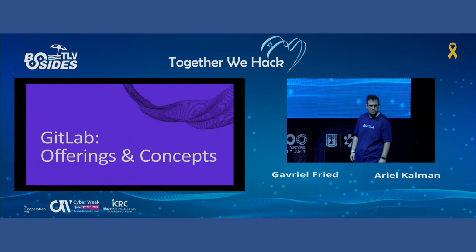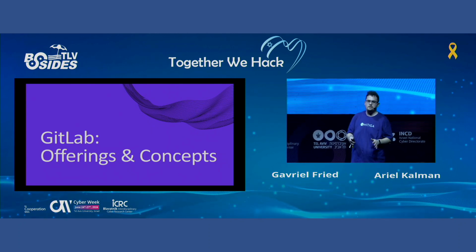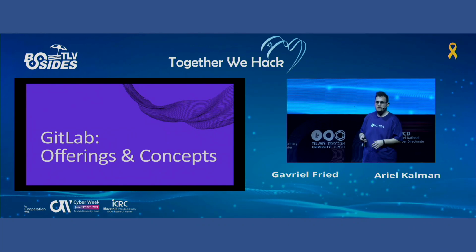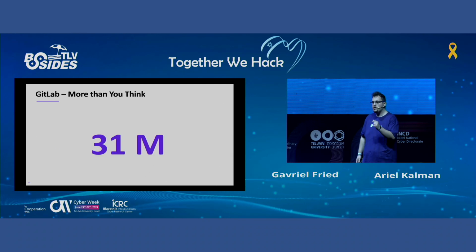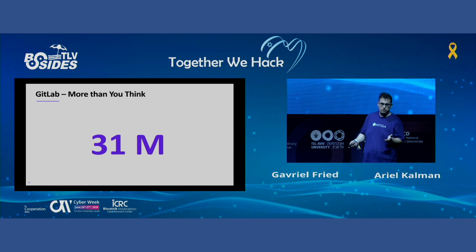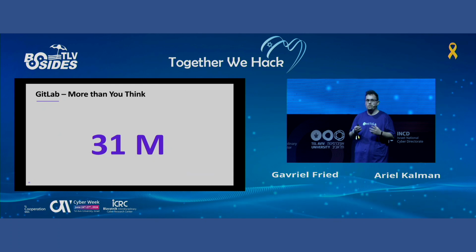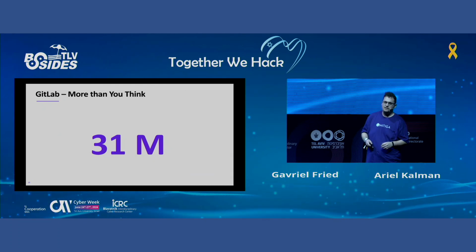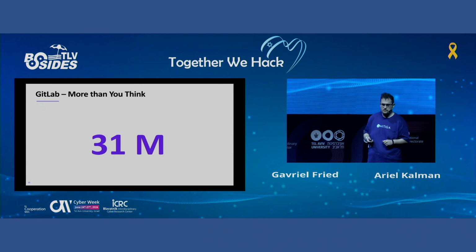Thank you, Ariel. So, officially, our attacker has moved from Okta to our GitLab environment. But before we get into the details and concepts, there's a bit more to GitLab than you might think. GitLab has more than 31 million users. Yes, 31 million users. Who knew? Additionally, they're used by over 100,000 companies worldwide, and most of their use cases are for company code. Meaning, it's not only well dispersed, it's also a prime goal for an attacker to access this.